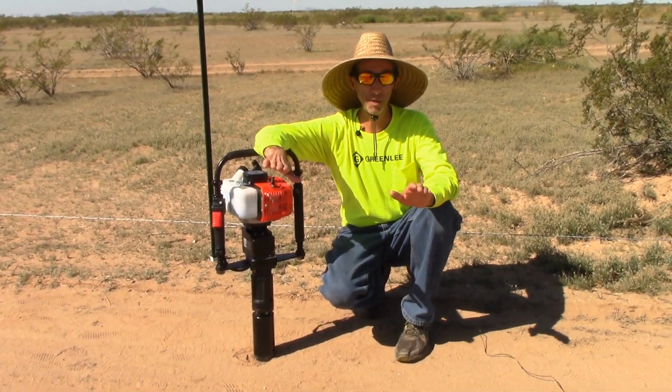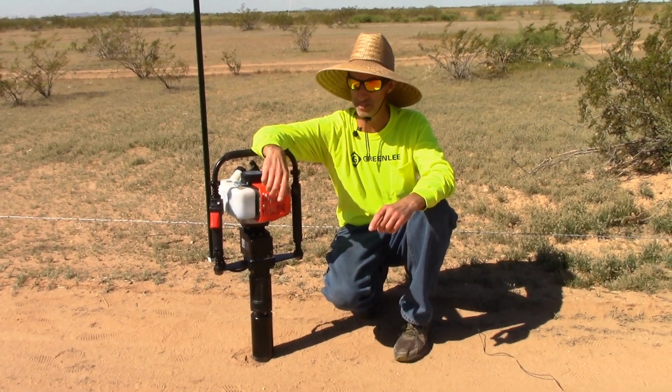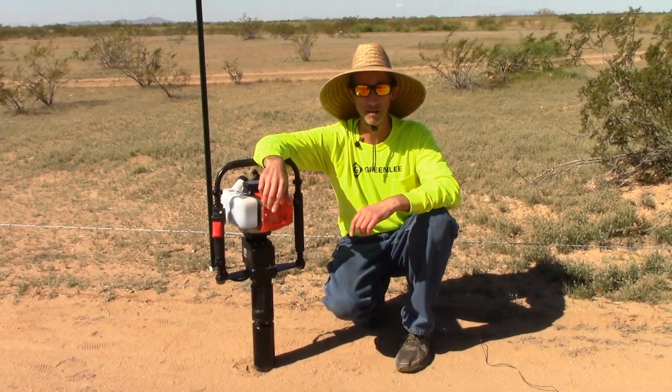Okay, so it just took us 20 minutes to put 25 T-posts in the ground. So less than a minute per post with this little guy here. I'll tell you what, we have both this pile driver, so the T-post driver, as well as our auger, are both from the same company.